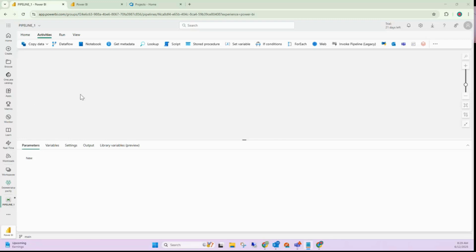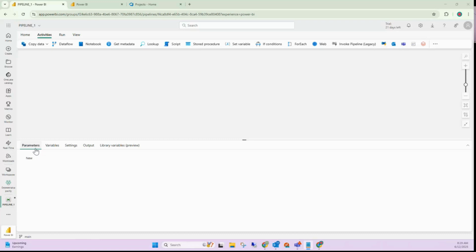So both parameters and variables are at a pipeline level, but parameters are defined at the pipeline level and cannot be modified during a pipeline run. So parameters can be passed while executing the pipeline, but once the pipeline is under execution, I cannot update or modify the parameter.